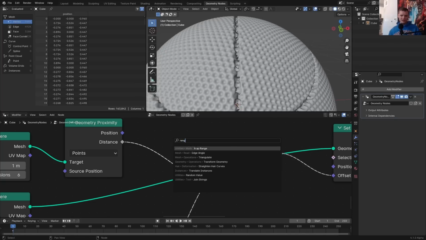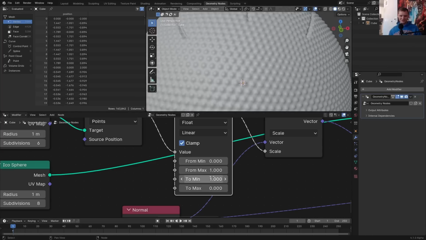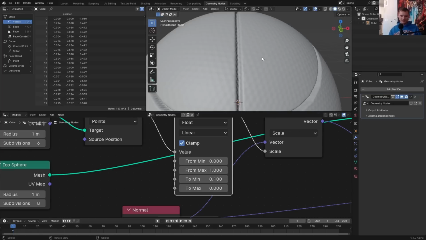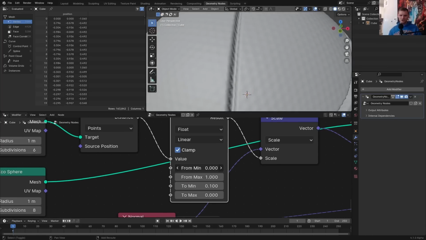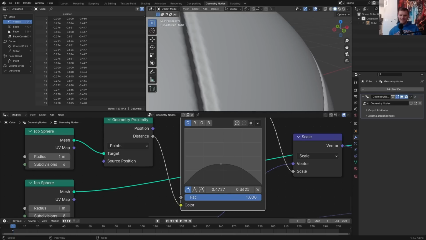I believe I want to invert this. I think the ribbing goes outwards. So I'm going to make it 1 to 0. Clearly that was too much. So instead of 1 to 0, maybe like 0.1, something that isn't too intense. And I want to up the contrast. First of all, level this off so that there's nothing going on. I'm going to add a peak right here.